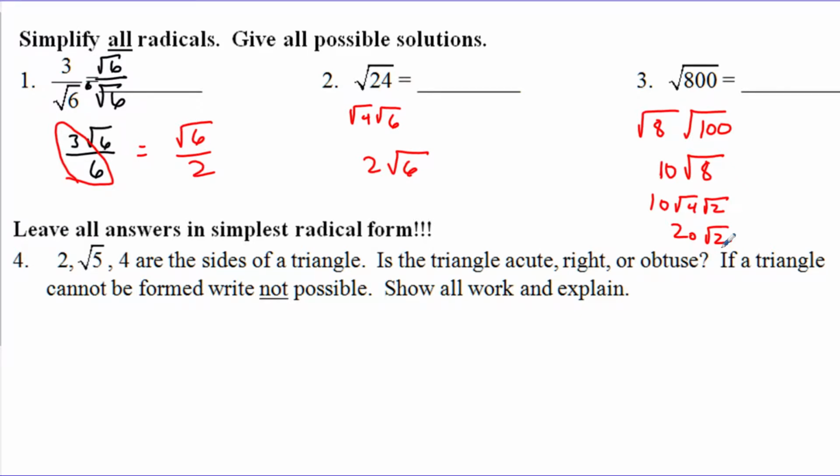Okay, so it's entirely acceptable to just break down a big radical like the square root of 800 in 2 steps instead of 1. Instead of searching just for that one largest perfect square, you might want to just find 2 smaller ones, and it might make your life a little bit easier.